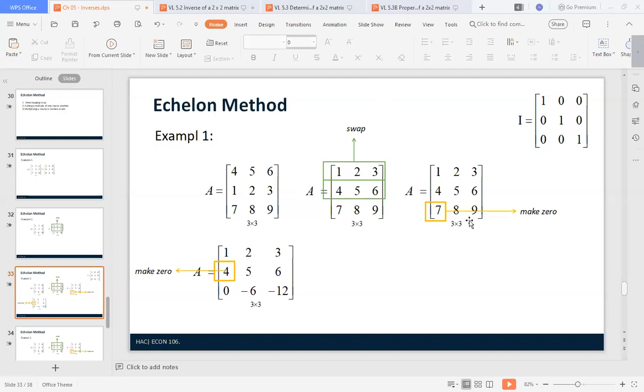Okay, so going back, how do we make this one 0? We have a negative scalar 7, and we multiply it to every element in the first row. So that would be -7 times 1, -7 plus 7. So we have a scalar -7, multiply it to every element in the first row. After that, you add it to the third row. So -7 times 1 plus 7, that would be 0.